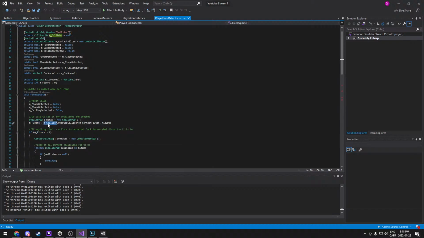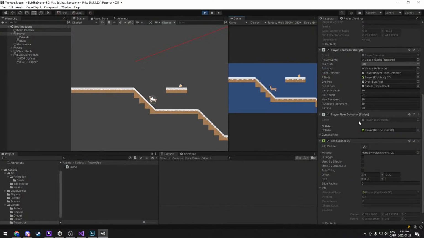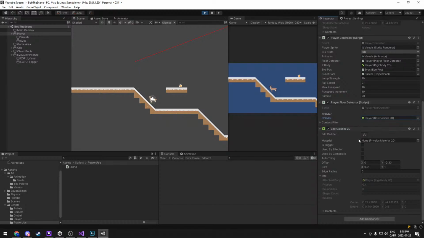M collider? Floor detector collider. Floor detector collider player. Not a collider.